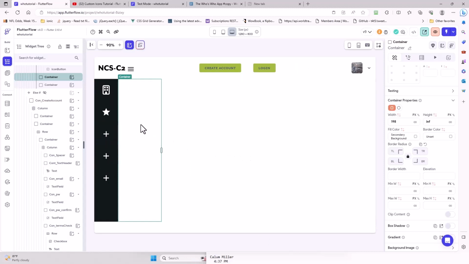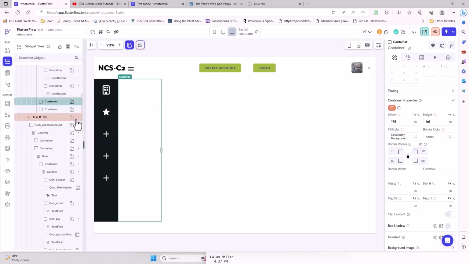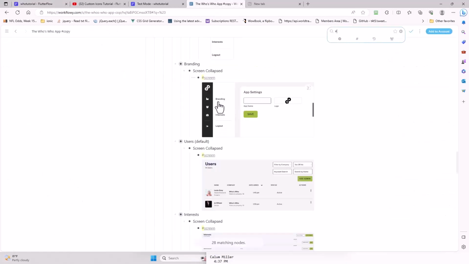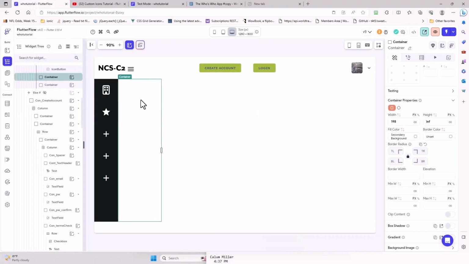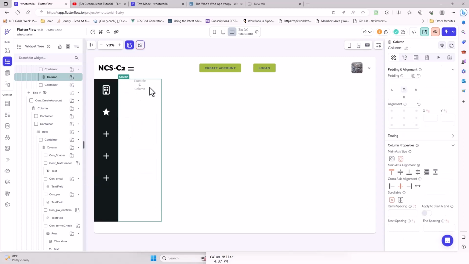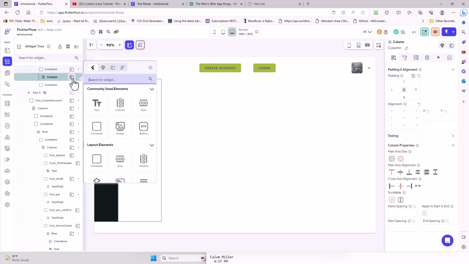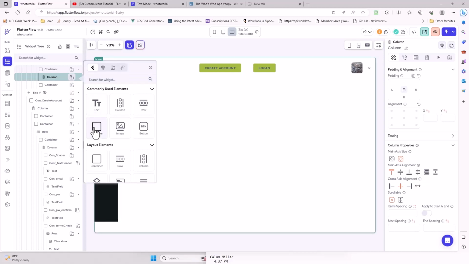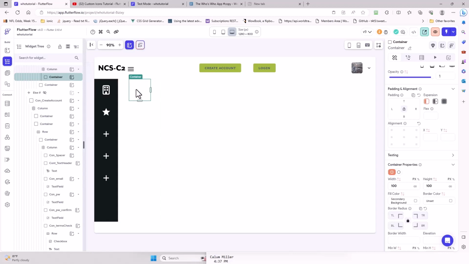It's really incredibly important. Now things get a lot easier because we've got this container here, and we need to add another column to it, and that column is going to be equal to this one: branding, users, interests, and logout. I've been dying to get this logout button sorted out since we started at the beginning. So let's get on with it and add the column. As you remember, it doesn't really work to add icons or even text into it. It's much better to add a container into it, and into that container, we're going to be putting words.